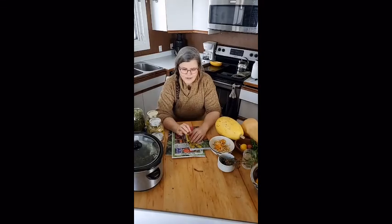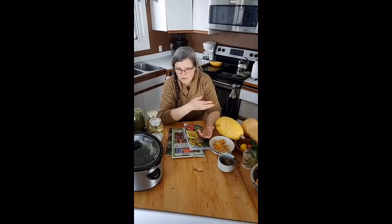Microgreens are awesome because they don't require so much light or nutrients or anything, because you're only growing them to about 3 or 4 inches tall, and then you're eating them. So within 3 or 4 weeks, you can have some greens to put on your table if you're getting antsy for more salads and so on.